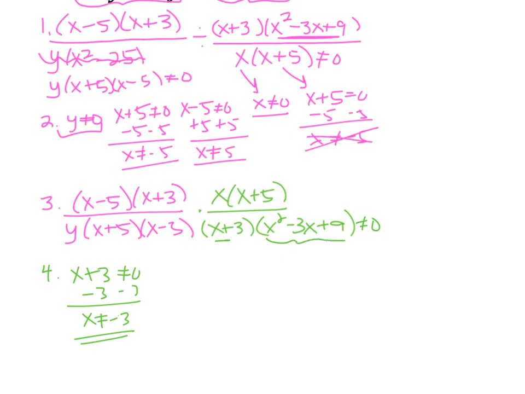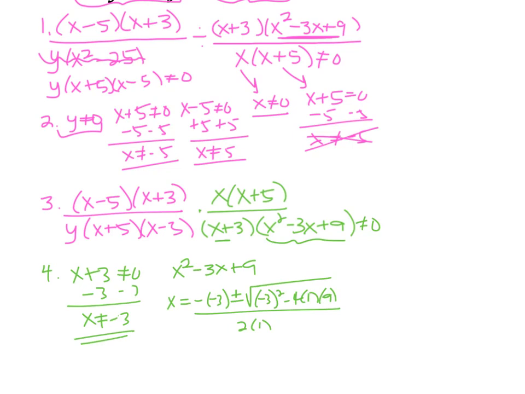Now the second one's kind of a bummer because it's quadratic. And remember, we said it's not factorable. That means we have to check with the quadratic formula to see what type of restrictions would apply here. So if we do the quadratic formula, x equals negative b, which is negative 3, plus or minus the square root of b squared, which is negative 3 squared, minus 4ac all over 2a. We actually have to verify that this is either going to be imaginary or it's going to be a square root type of restriction.